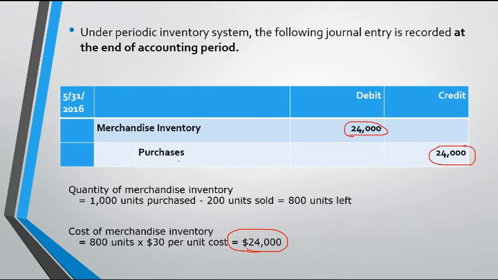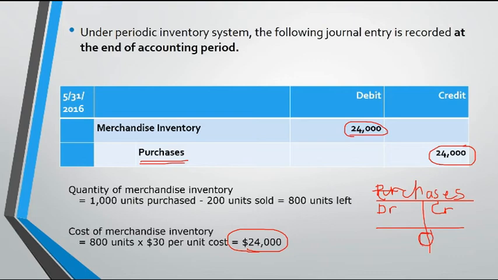Sir, bakit po credit to purchases? Kasi diba, under ng periodic inventory system, naka-debit si purchases. At para mawala si purchases, kailangan mo siyang i-credit. So, kung i-account mo na ang purchases, while recording from May 1 to May 30, lahat ng purchases mo is under debit account. So, at the end of the accounting period, maglalagay ka ng credit. So, pag tinotal mo siya, dapat ang lalabas sa kanya palagi ay 0.